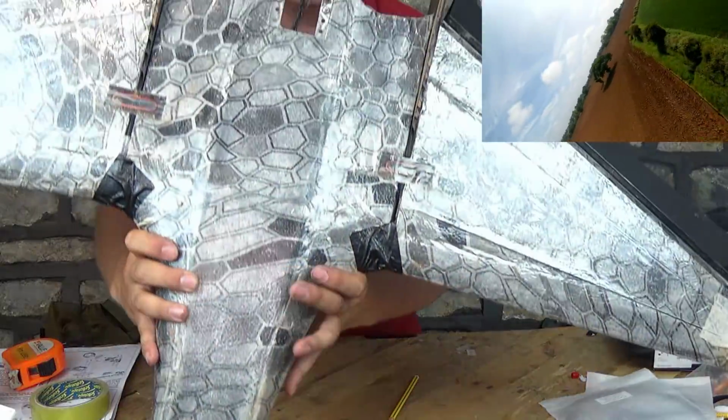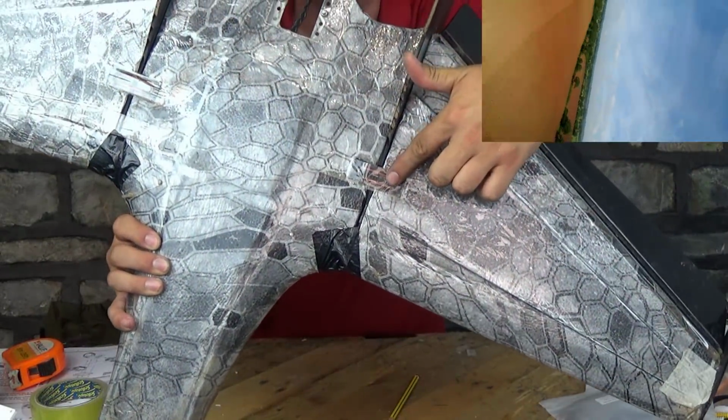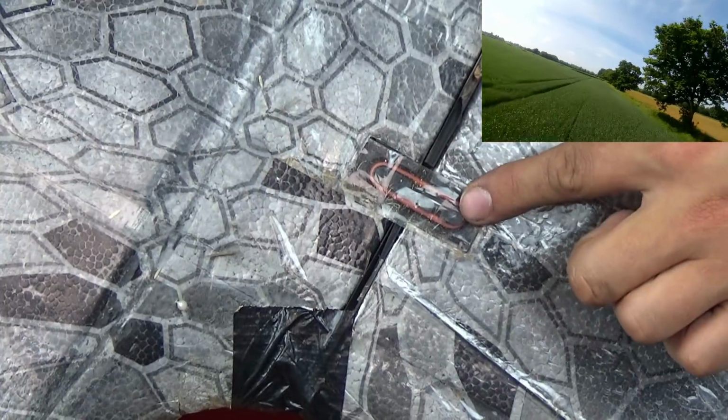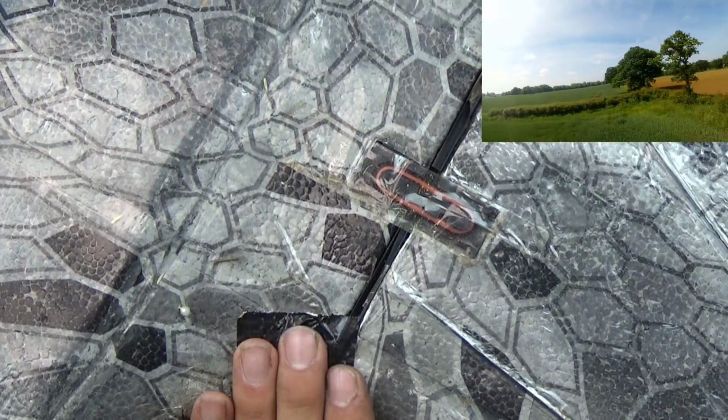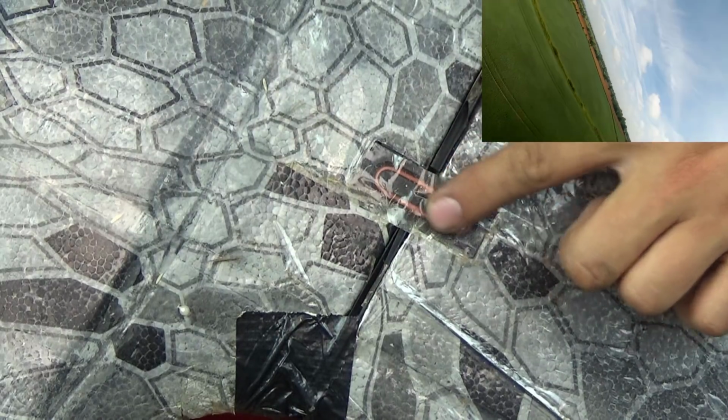And again, just underneath, you will notice, I can point out with my finger, if you look just there, you'll see some of the elastic bands. Now, I know the wings can be detachable, but to be honest, I've never taken the wings off. Hence, you can see the permanent fixing of some sellotape or masking tape underneath there. But those little mounts there worked out really, really well.